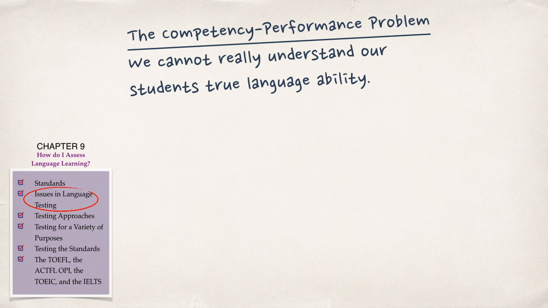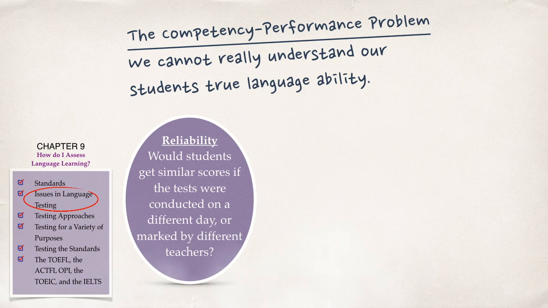First, we have reliability, where we need to ask ourselves if the students did this test on another day, would they get a similar score? If another person marked this test, would the students get similar scores? A multiple choice test is very reliable, as usually there is only one possible answer. A test in which students need to write the full word or compositions will have lower reliability because the marks can be subjective.